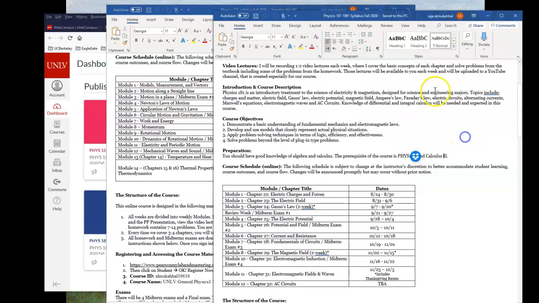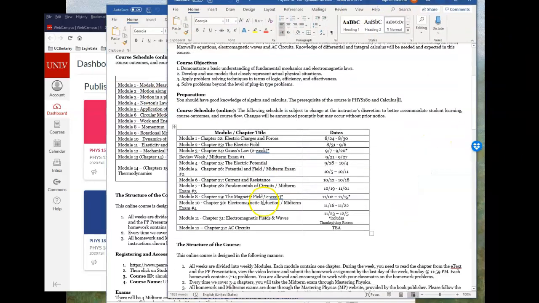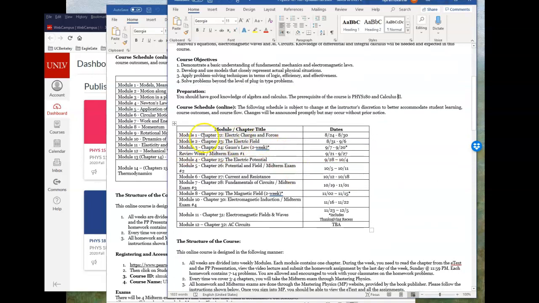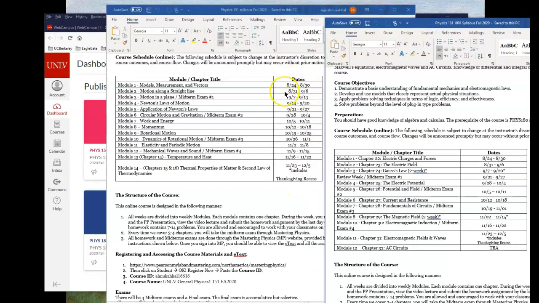Same thing is happening with the 181. We start in chapter 22, electric charges and forces, on a Monday, which is 8/24, and it ends on a Sunday. By the way, all these dates are identical in those two columns.